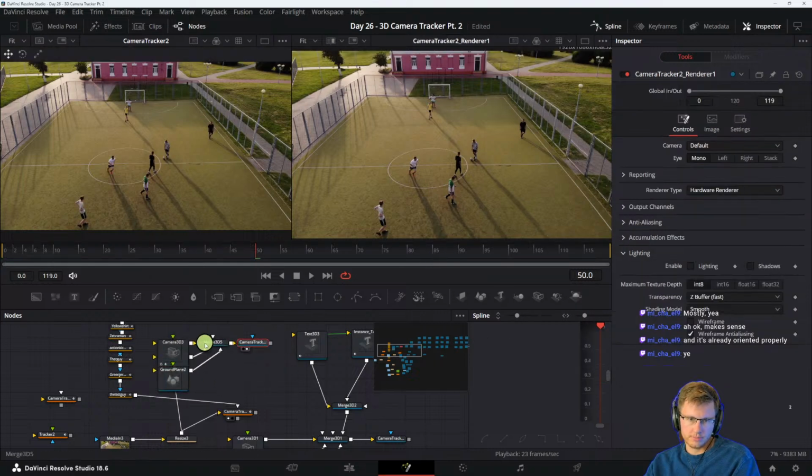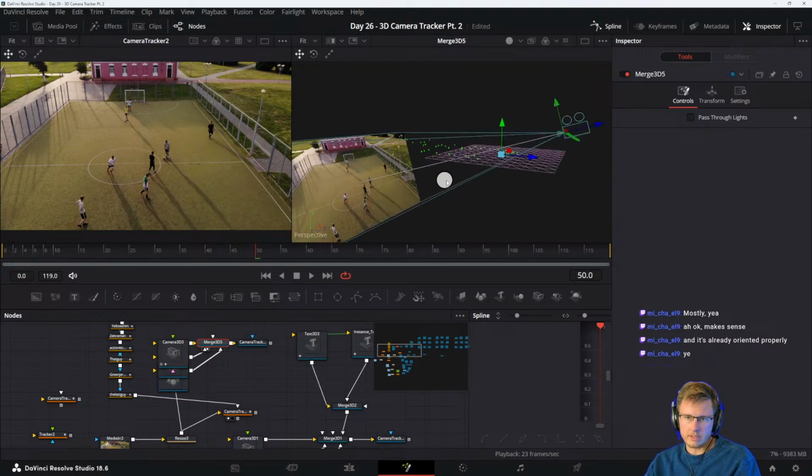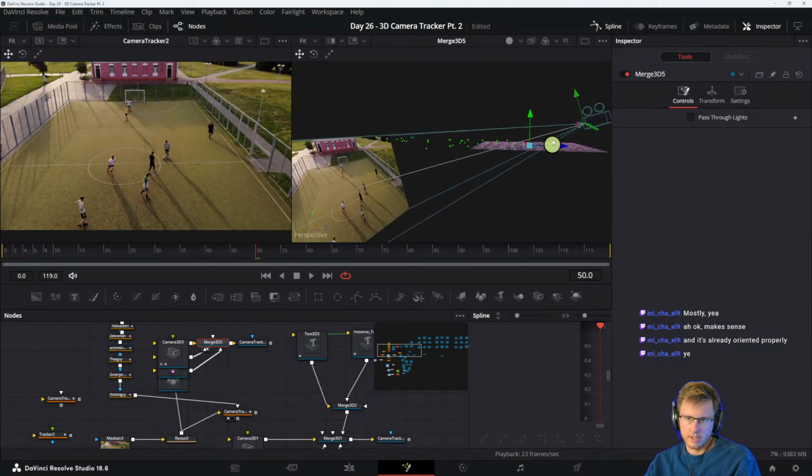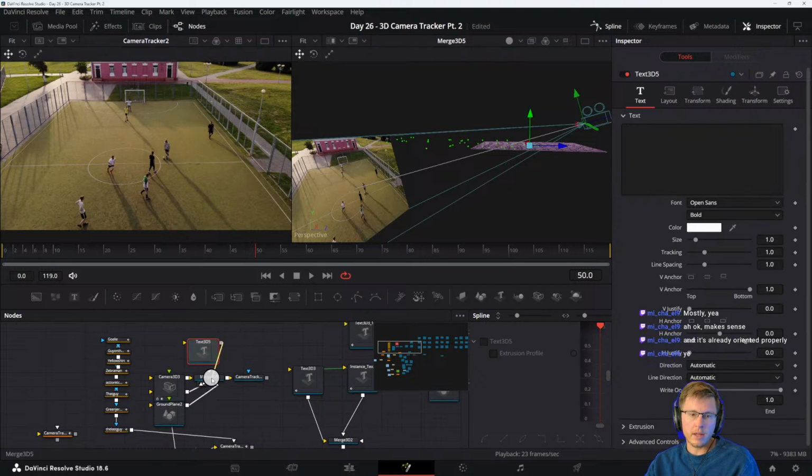Go here, go here. Oh, that's cool. That's a little different. Oh, that's cool. Because now it's easier to just throw some text in here, right? Oh, and we're working at a normal.